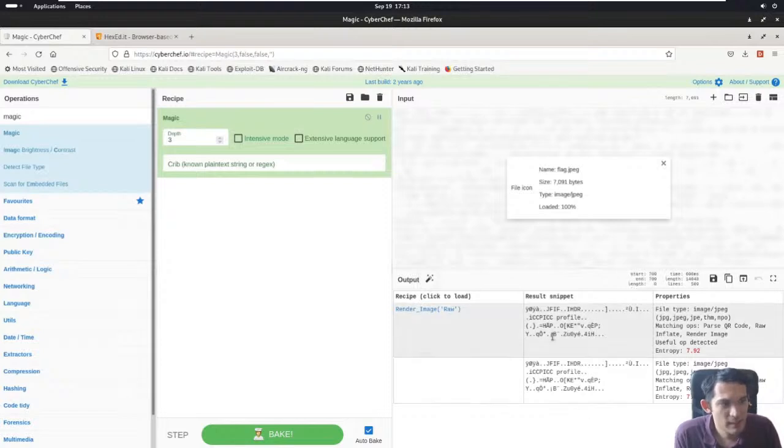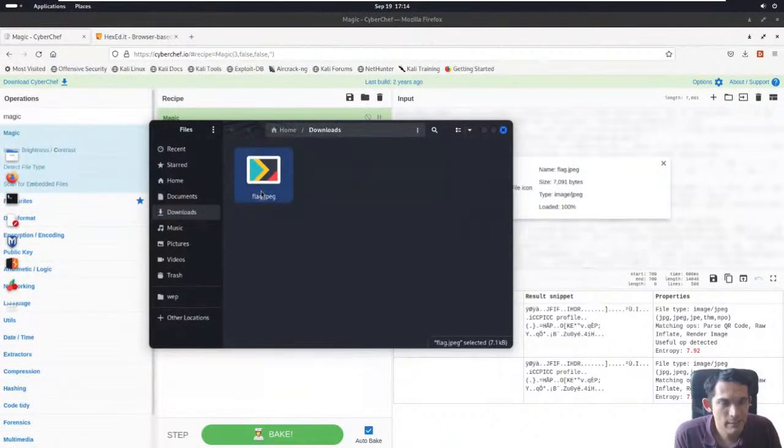And you can see here that it seems to think that this is a JPEG based on that. Okay. So it seems to think it's a JPEG.